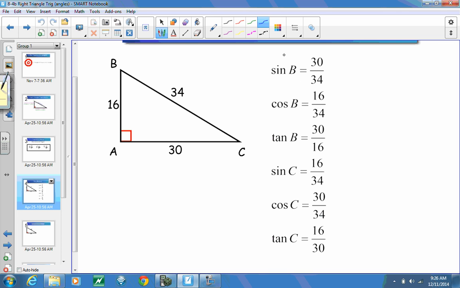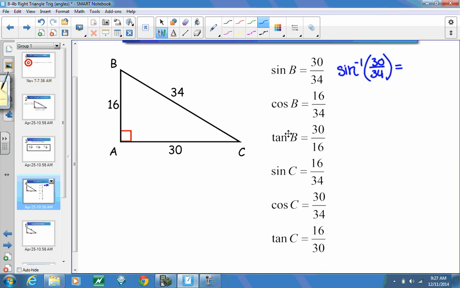What I'm going to do here is, I cannot just divide both sides of my equation by the sine. That doesn't work to come up with what angle B is. You're taking the sine of an angle, which gives you this ratio. So how we reverse this is we do something called the inverse sine, which looks like sine to the power of -1. We're going to take the inverse sine of the trig ratio that we have, 30 over 34, and that's going to give us our angle.